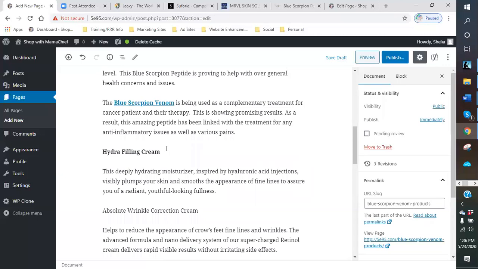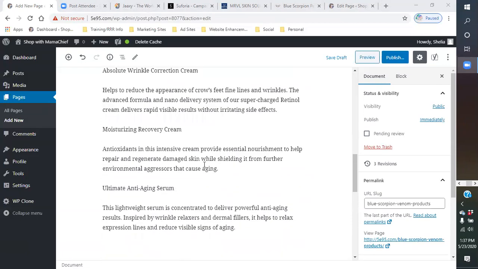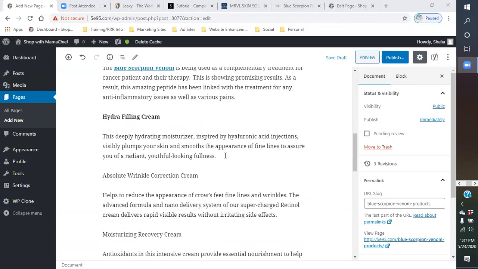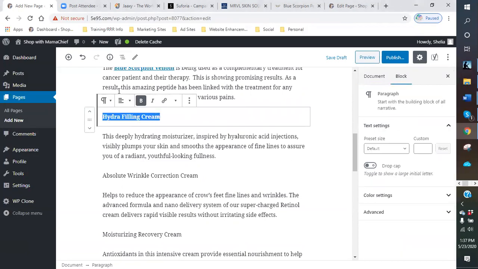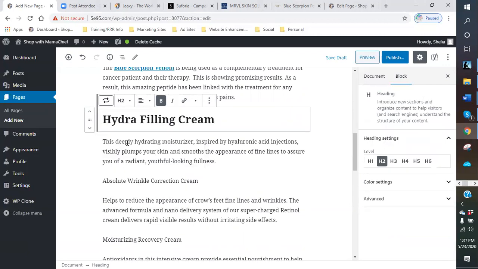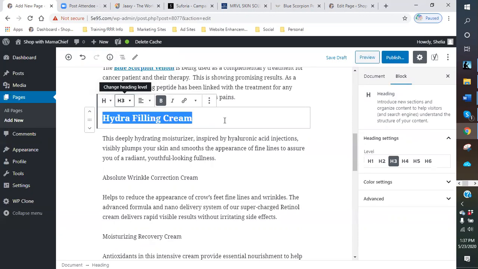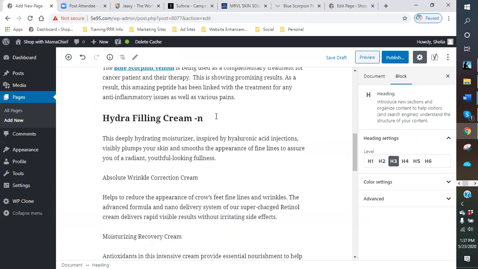And because I haven't really done my pages for my hydrating cream yet, I'm basically just going to create the actual page. I'll come back and put my links in it later. So I'm going to come here and do my hydrating cream, and I want to change this to a heading, and we're going to do a heading 3.